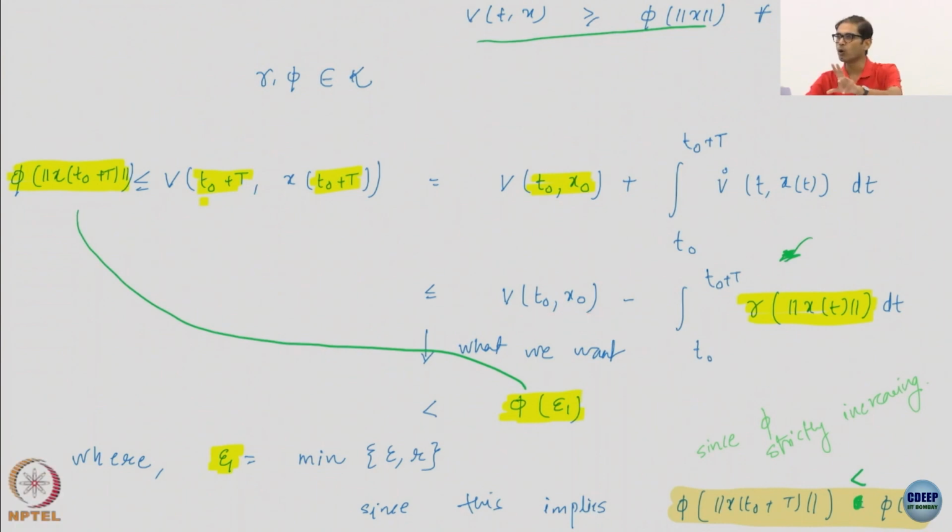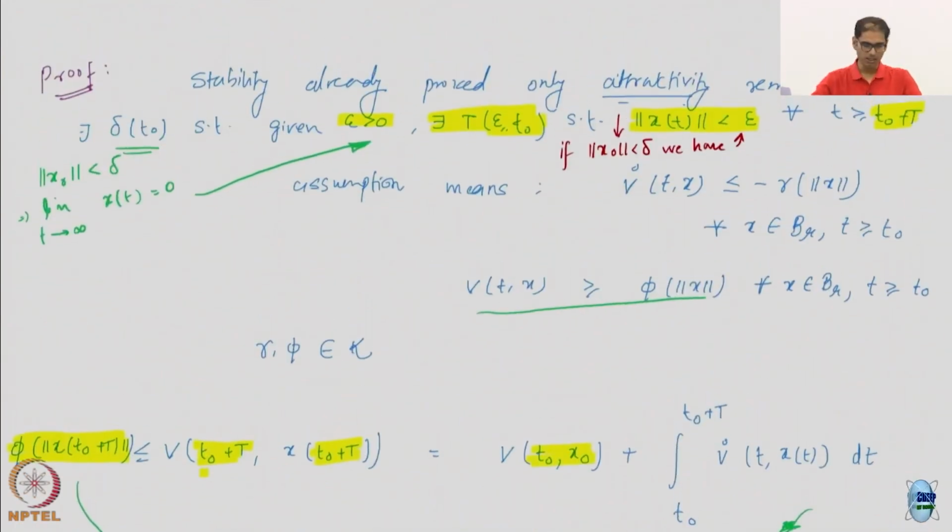So this should give you some hope that if you give me any epsilon which is much smaller than delta, typically you can assume epsilon will be much smaller than delta. Anyway, you can give me any epsilon, it has no connection with delta, unlike stability. In stability delta is less than epsilon, but here it's not that. Epsilon can be less than delta, more than delta, but the point is for any epsilon you should be able to find a capital T, and the small epsilon is what is important for us. A large epsilon is irrelevant. You are trying to get to 0, so your epsilon needs to be small.